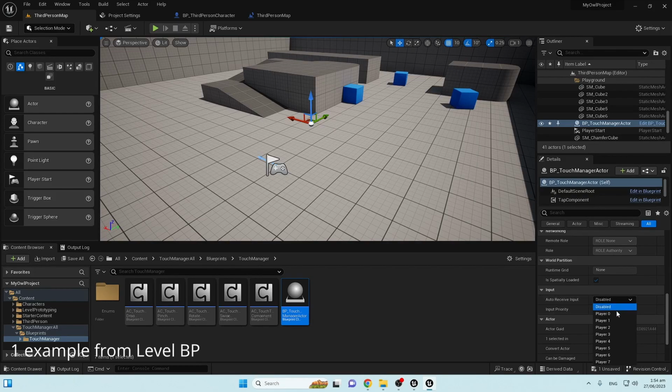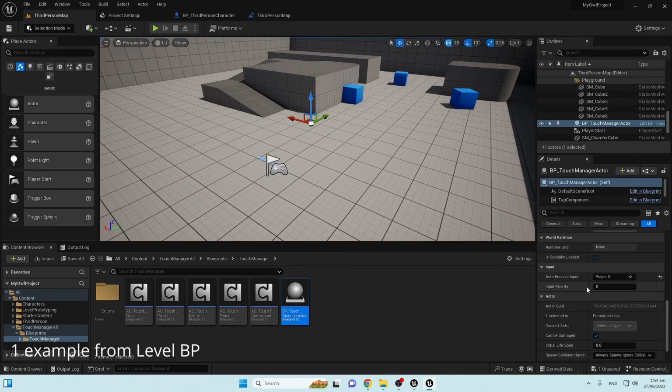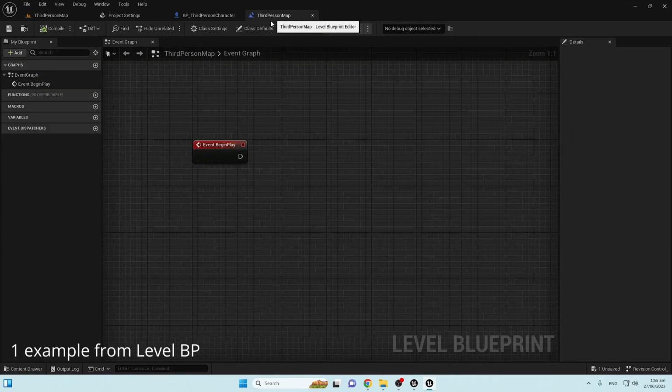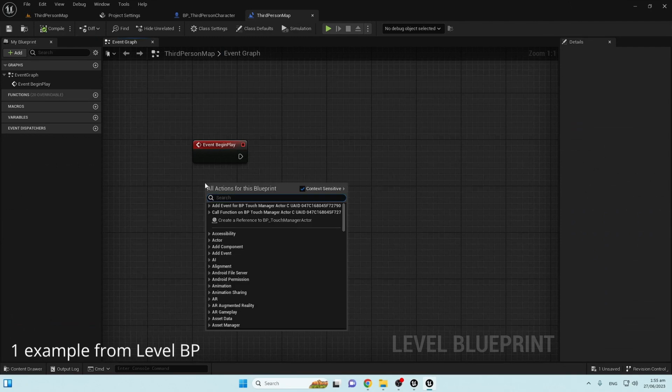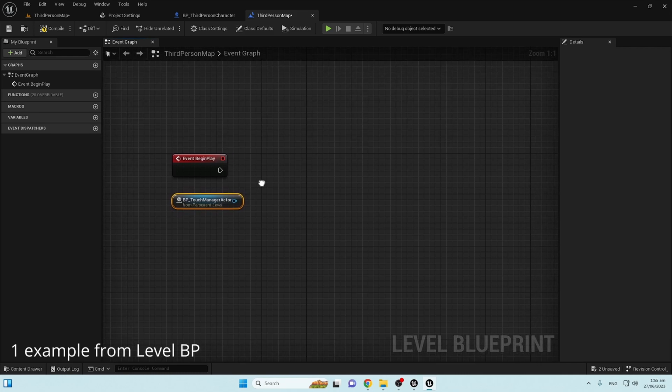We need just select player 0 to be able to have any inputs for our TouchManager, and after that we select in the scene our TouchManager class and right click in level blueprint and just add this reference, and after that we will pass this reference to our character.